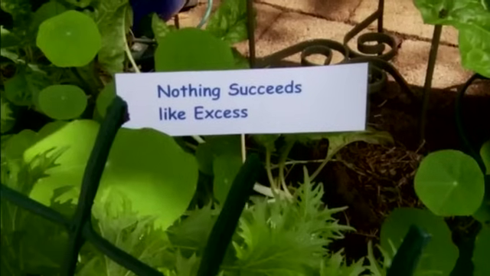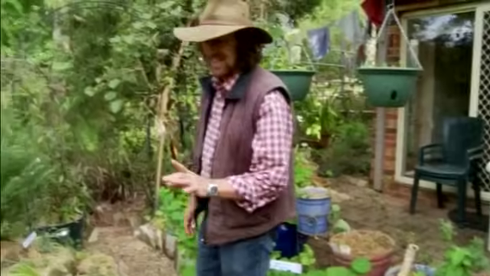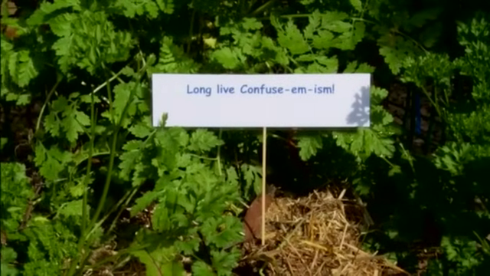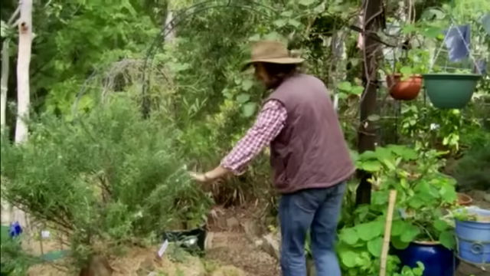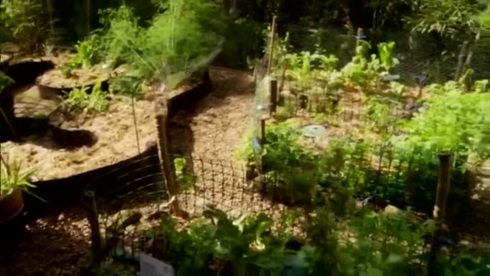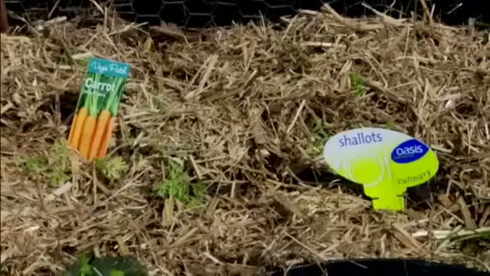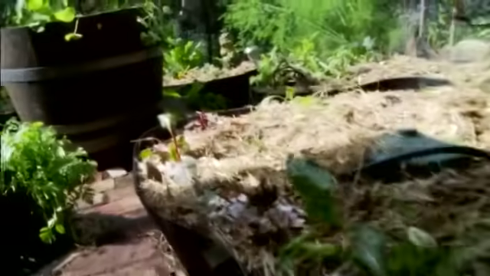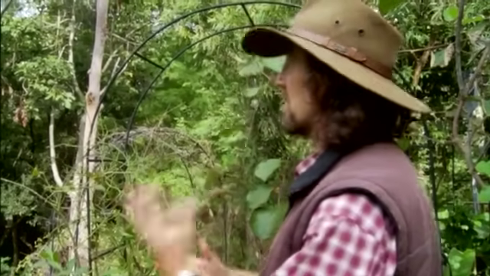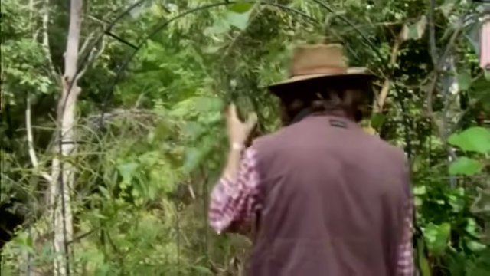Nothing succeeds like excess. All sorts of messages. Let us enjoy each day. Take time to be sage. Funny little sayings. There's a real enjoyment and a pleasure. There's a therapy in this system that's an added benefit to the physical event of gardening. And then you've of course got the productivity, you've got the health, you've got the 0 food miles, 0 food time, 0 food guilt. Therapy in relation to the action and interaction with the environment of growing food right next to the wild environment. Zone 5 is right on the doorstep of Zone Micro 1.